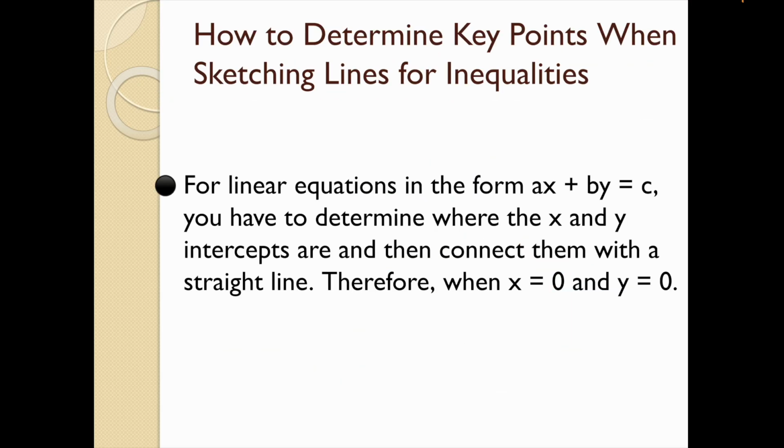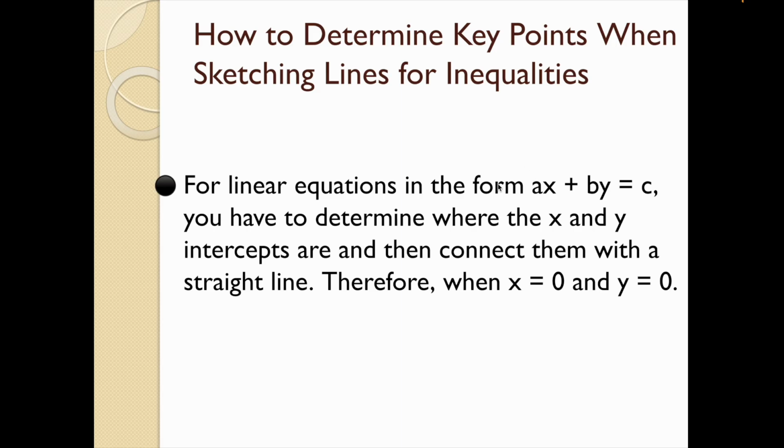Once we want to sketch, the two things that we need to find are the x-intercept and the y-intercept. Usually for linear equations in the form ax plus by equals c, we try to find the x and y intercepts, and then once we find those, we can connect them to draw a straight line. That's something that you're going to see in a bit. In order to find those, x needs to be equal to 0 to find the y-intercept, and when y is equal to 0, that helps us find the x-intercept. I know the part with the shading is a bit much, so as we go along this process, you'll start to put it all together.